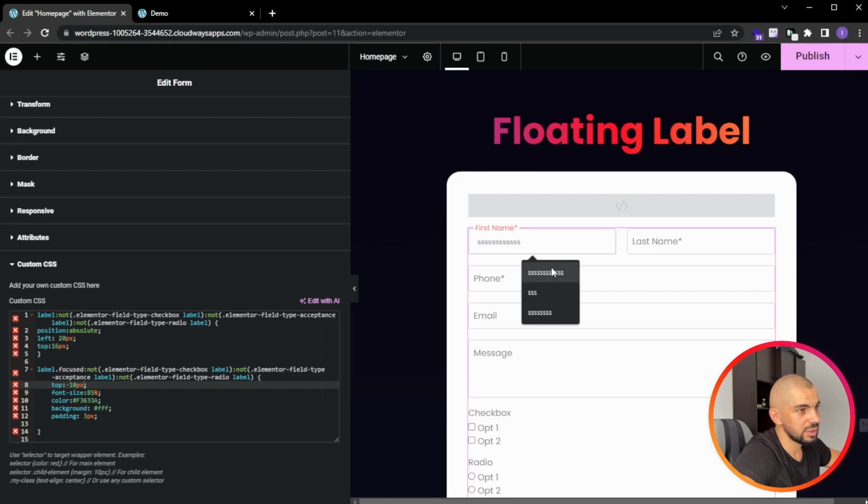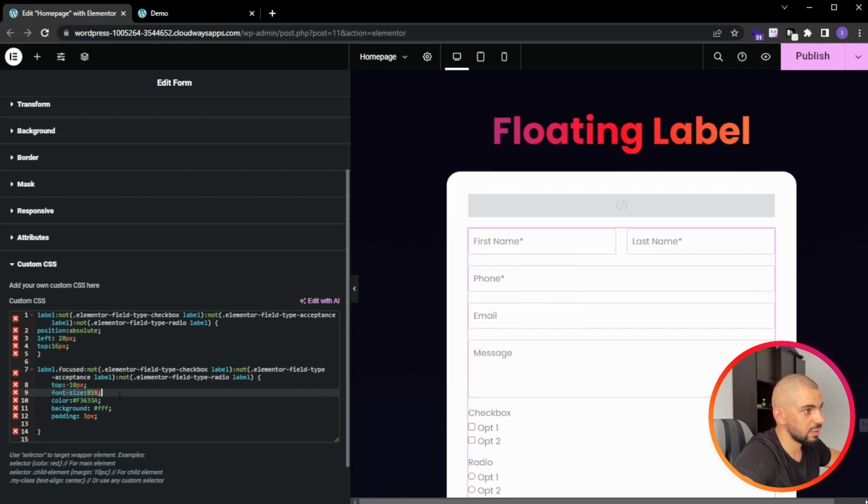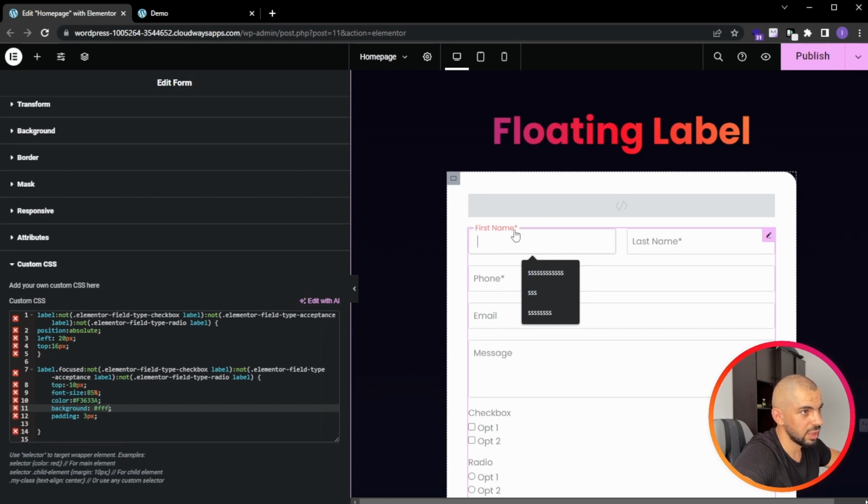You can increase and decrease that as you wish. Font size 85%, sorry, and the color that matches my design. You can change, of course, this color. You can set it as a global color. And I've added a background which is the field background, which is white at the moment, and the padding because we want to avoid cutting directly from the text.